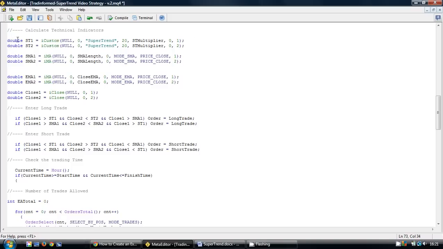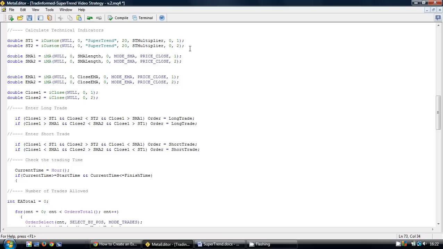It's a double type information, so we will have decimal points in here, and we've got two versions of it, SD1 and SD2. The only difference between the two of these is SD1 is the SuperTrend calculated up to the previous bar, to the current one, so it's a completed bar. The current bar is never a completed bar, and SD2 is one period below this. So this is signified by the 1 and the 2, the numbers at the end of the information here.